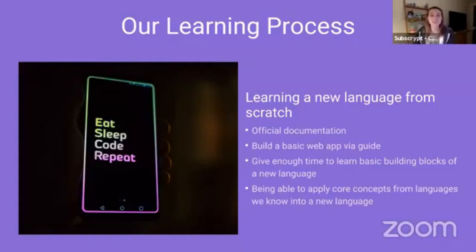Thanks. Learning a new language is hard, but over the past 12 weeks, we have discovered how to apply the skills and knowledge we have gained from learning other languages into new ones, even when they differ in many ways. We have been able to translate the logic and methods that we use in Ruby and JavaScript, the languages taught by Makers, into Go by following the same processes that we did at the start of the course, either by reading the official documentation for the language, reading blogs, watching videos, or even reaching out to other developers in the Go community. We were able to go from little to no Go code experience into building the application that we just demonstrated to you. As a team, we understood the importance of giving ourselves the time and space to get to grips with the language before diving into building Subscript.